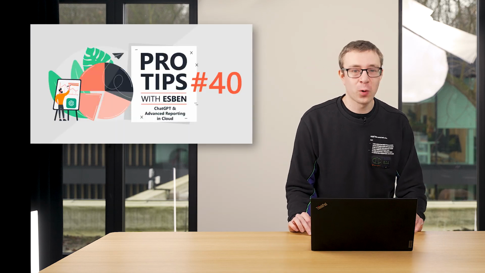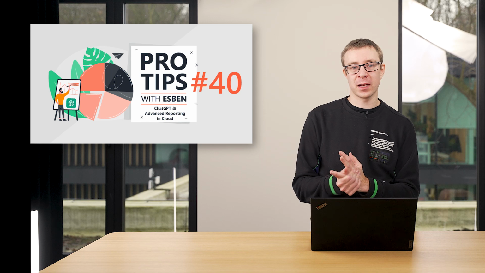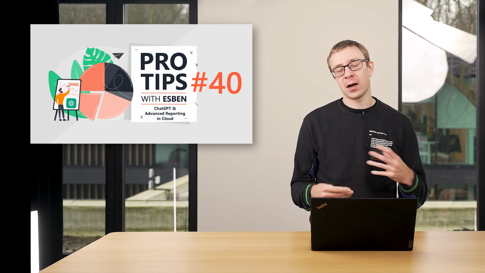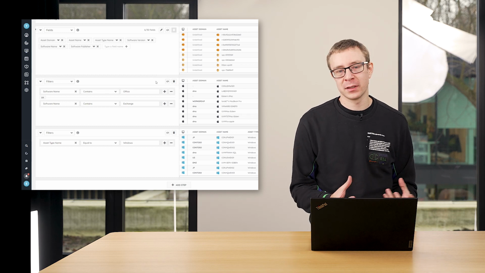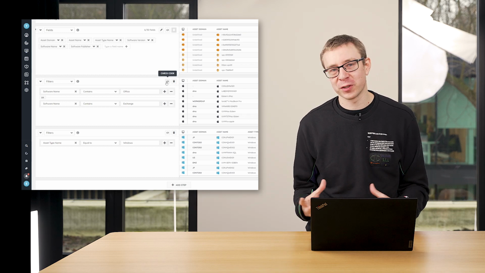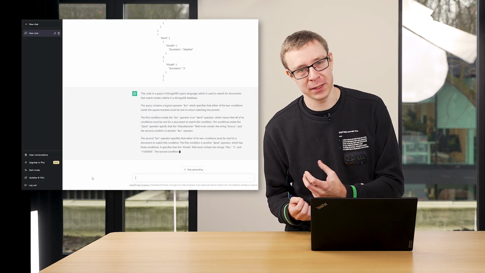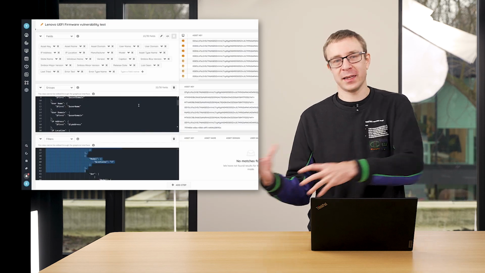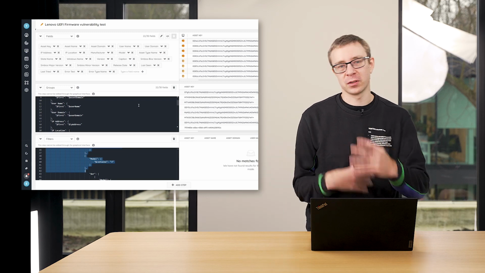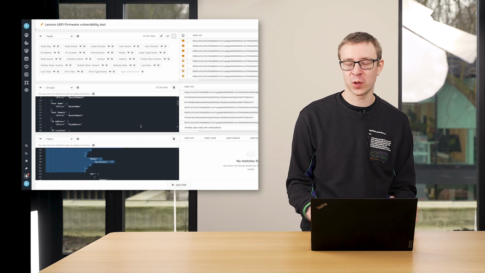The third most popular Pro Tip of this year was the one I did just after the whole hype with AI started. I did a Pro Tip regarding reporting in your Lansweeper site in combination with ChatGPT, and how you can use that to help you create custom reports and more advanced reports. You take whatever report is a good starting point for you, take a look at the code, copy it, feed it to ChatGPT, and ask it to do modifications. It's pretty good at doing those modifications, and then you can simply copy it back into the Lansweeper site report builder to create your more customized reports, with modifications or things that you cannot do at the moment with the graphical interface.